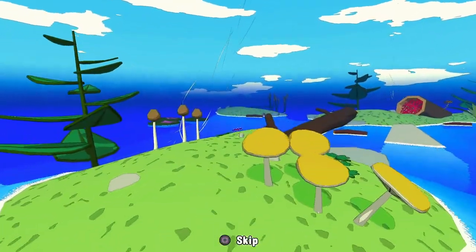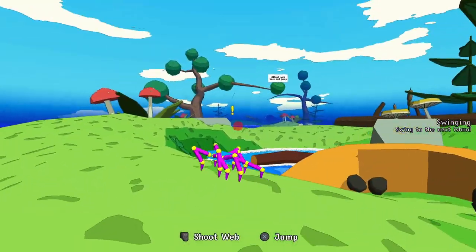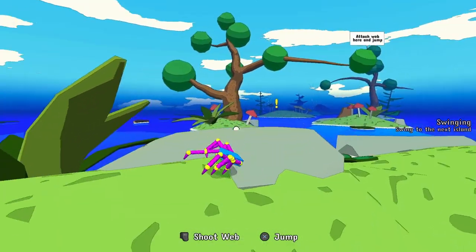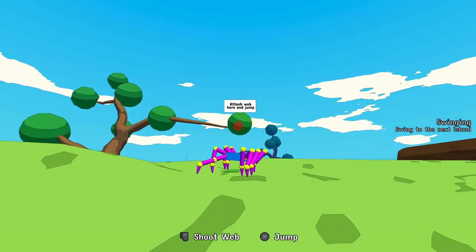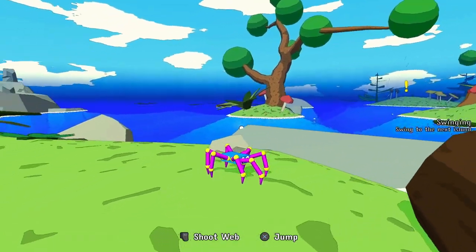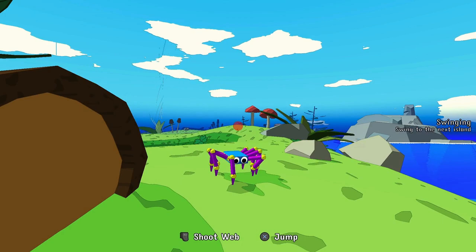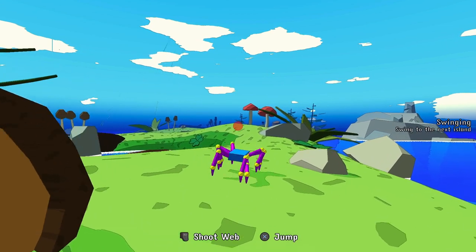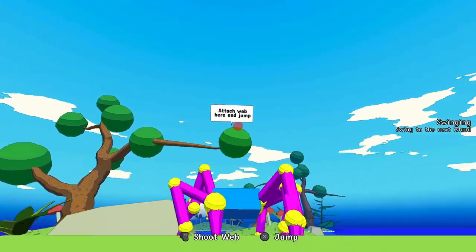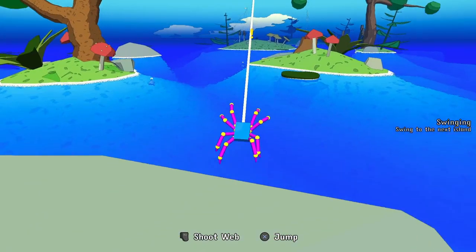So, is that going to involve a combination of web and jump? Yeah, attach web here and jump. So how far does this web shoot? Right now my targeting reticle is red. I guess that means when something's out of range. So that's out of range. So that's what his range is. About that much. It's not bad. So we attach a web and jump.